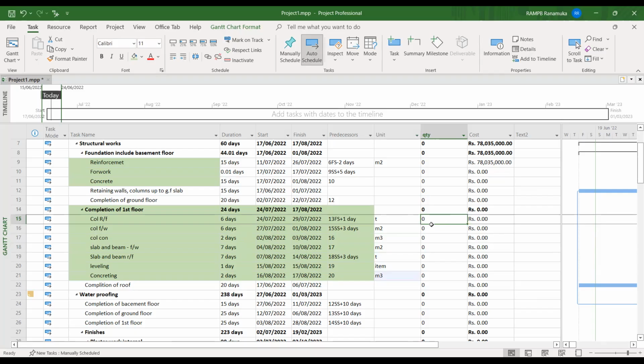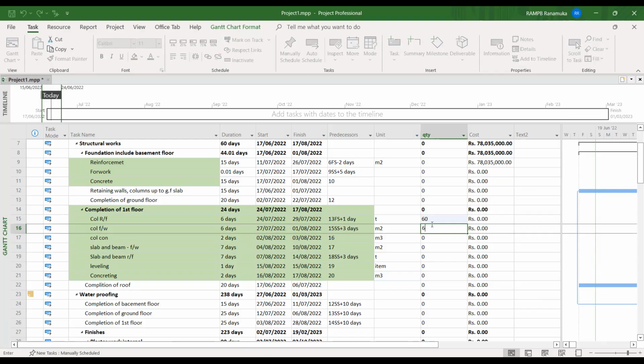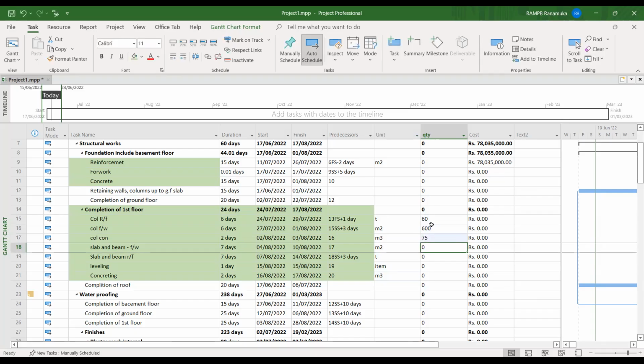Also, according to the BOQ, we can get those figures. For example, for the column reinforcement, we are getting 60 ton, and column formwork area is 600 meter squared, and the concrete is nearly 75 meter cube.